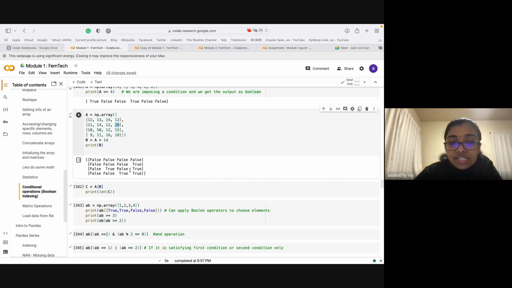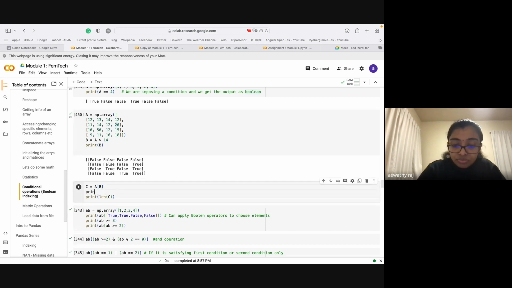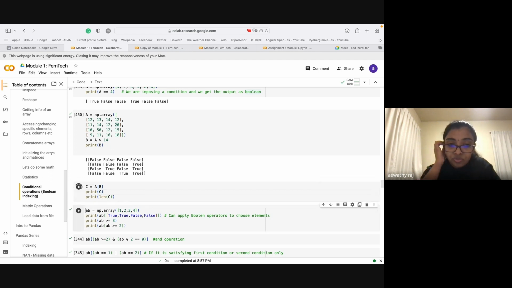An easy way is this: the condition B, right? B is a greater than 14. You can apply this condition to the full array, that means a of b. Now the condition is imposed on this array and you define it as new array c. So maybe I can just print what c is, and I'm finding the length of c also.